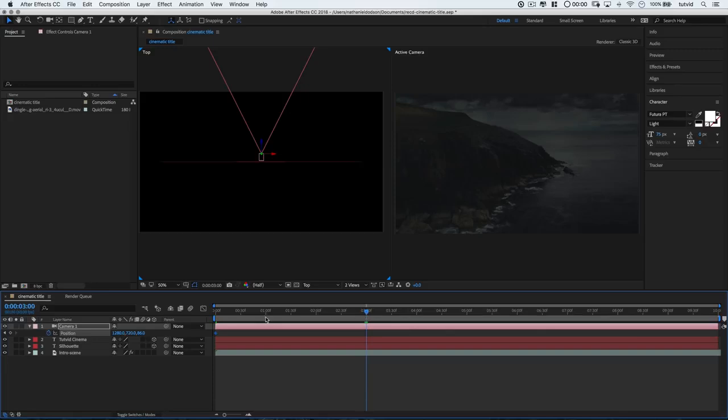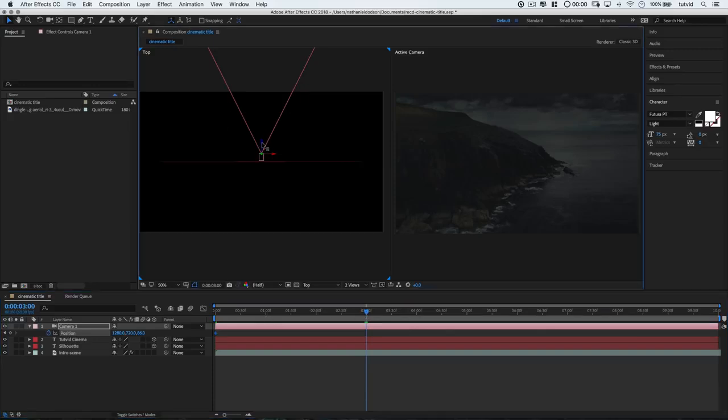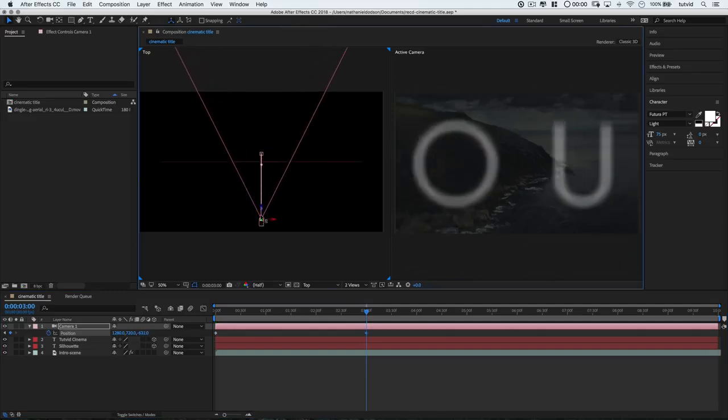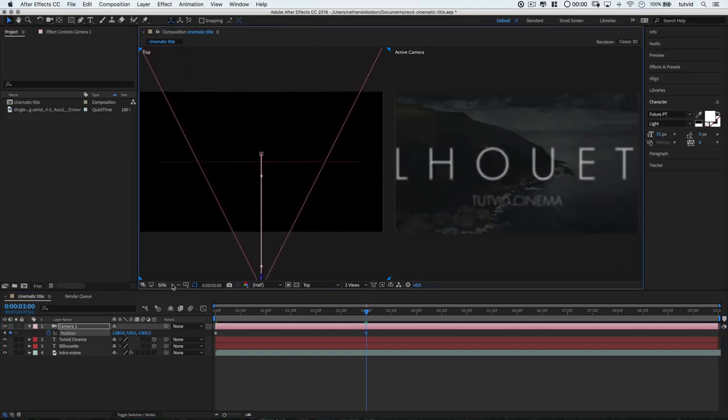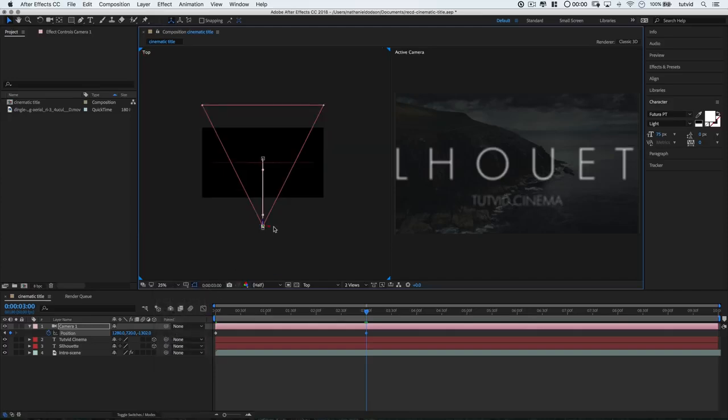So I'm going to go about 3 seconds. And by the way, I can hover over the top-down camera, see how it just says Z. I can just click and drag this, and it's going to animate along the Z-axis. And I'm looking to just keep dragging this back and back and back. I'm going to go back to like 25% here.